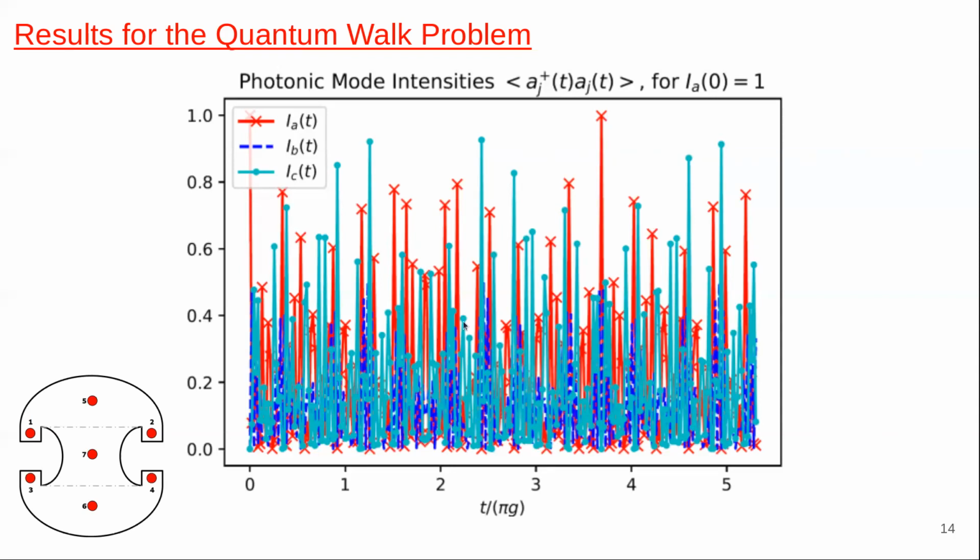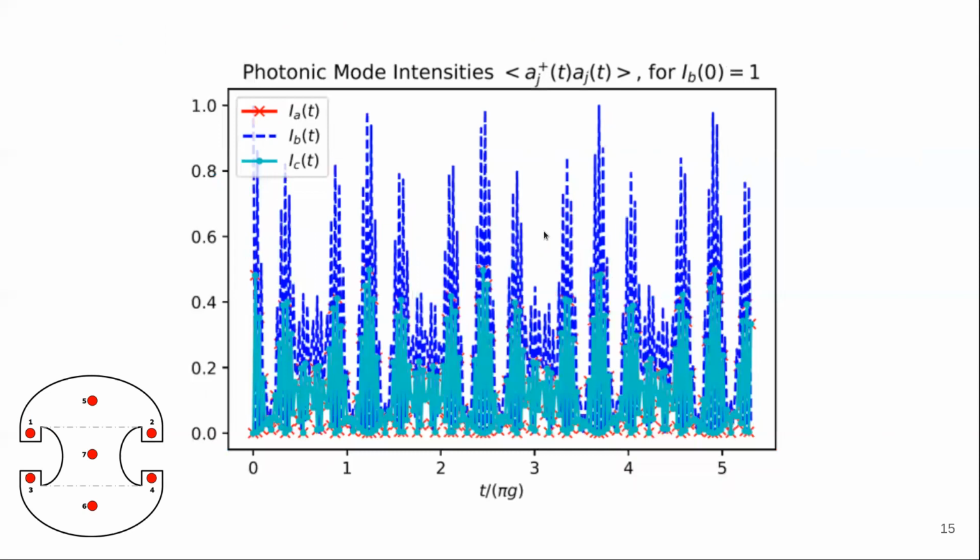So you will see in a moment that when we start with a single excitation only, we will have this oscillation type of behaviors in these intensities. So this x-axis is the normalized time, and here we have the intensity, and you can see some oscillatory behavior. Now I will move to another bosonic mode. This time we are interested in a bosonic mode that starts here. So you can see the oscillatory behavior better here. And these IA, IB, and IC are, so IAs are the bosonic modes in these upper boxes. IC are the ones in the lower boxes, whereas IB is this middle region.